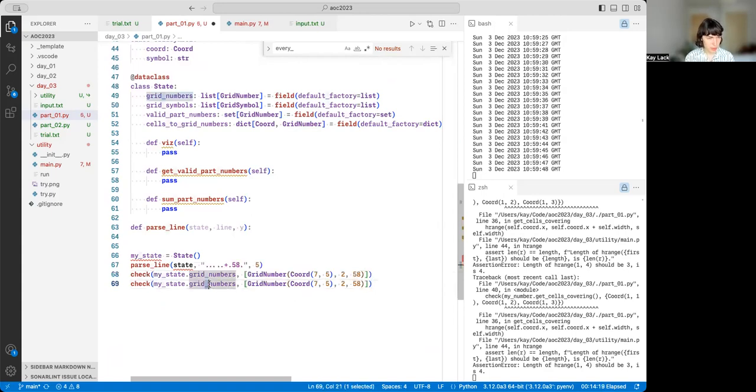And the grid symbols should be 5 and 5. And the symbol should be plus. Great.